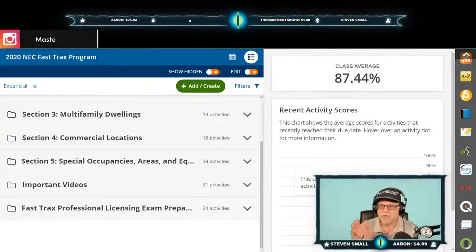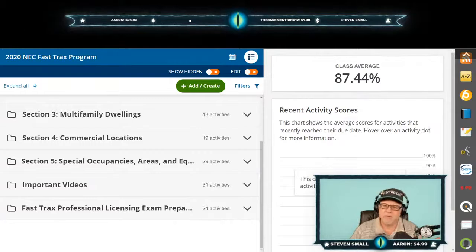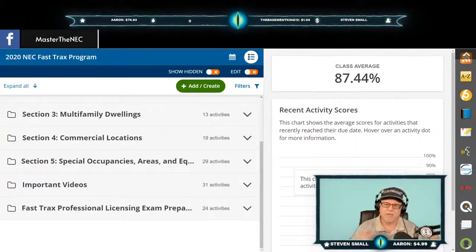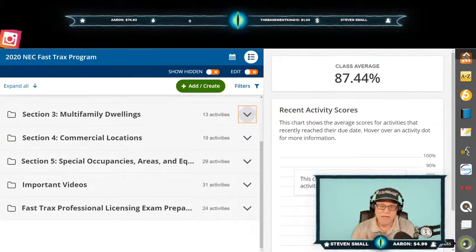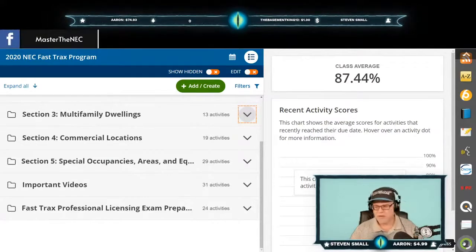All right, so that's what you're going to see at the bottom, and that's where you go to see all of the grades that I've done, all the stuff that we've done. You're going to go right there, and so that little green dial that you see at the bottom of your screen, this is where you're going to go do your progress. Now, we do grading for Fast Trax students every Monday, Wednesday, and Friday. So that's where you're going to go when you've submitted something to be graded. That's the place to go for that.